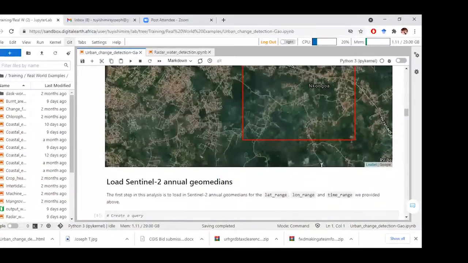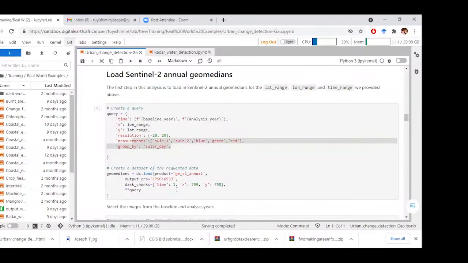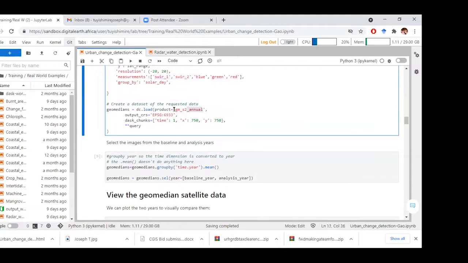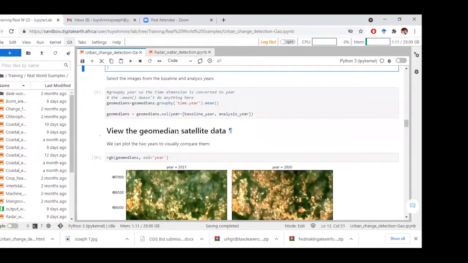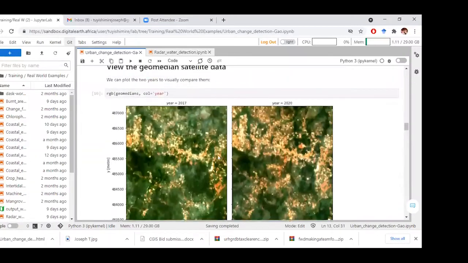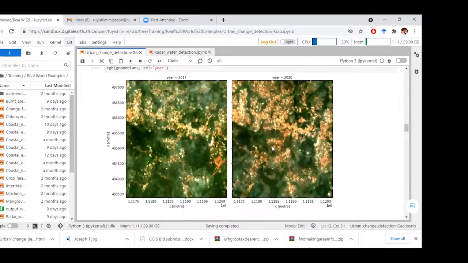And also we'll be specifying our parameters, the time and the bands to be able to calculate our index, and also specify which image, the geomedian Sentinel-2 annual. And if we run our geomedians, we display this RGB true color imagery, one for 2017, the other for 2020.